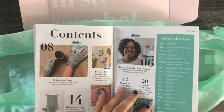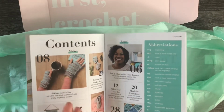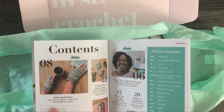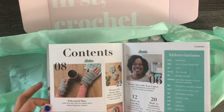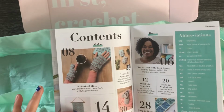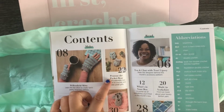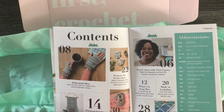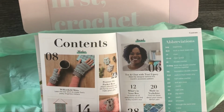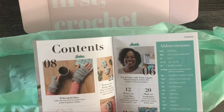So here's the contents. It's like the magazine. We have here all the abbreviations of what the different patterns mean. You can see there's different patterns in here. You have the Willowfield mittens. It looks like a wall hanging, a little pocket bear, these adorable little baby booties, and then you have a chat with the designer for this month's accessory pattern.